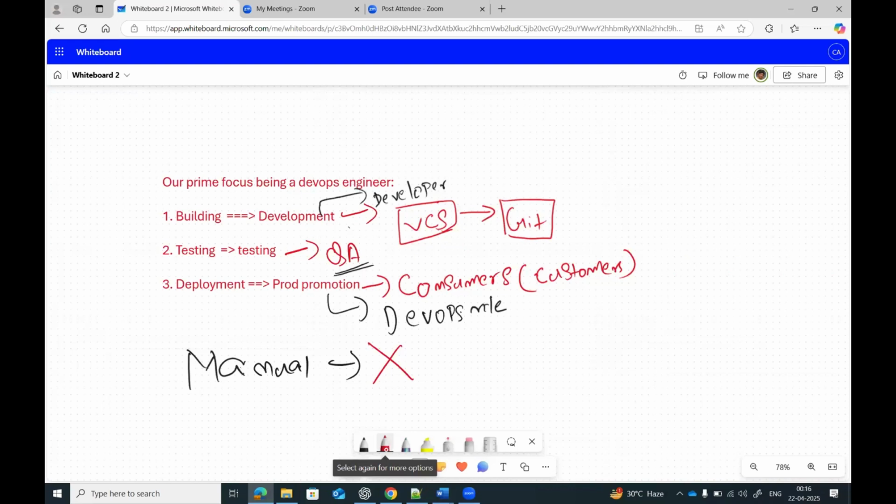So this is the software development life cycle. Let me briefly explain why it is so important. With the software development life cycle, any organization creates a mindset, a strategy, a pattern by means of which development, testing, and prod promotion happen in an automated fashion, and quite faster.